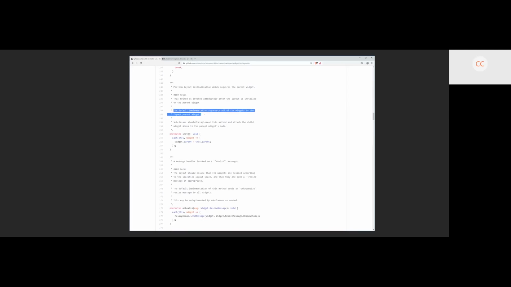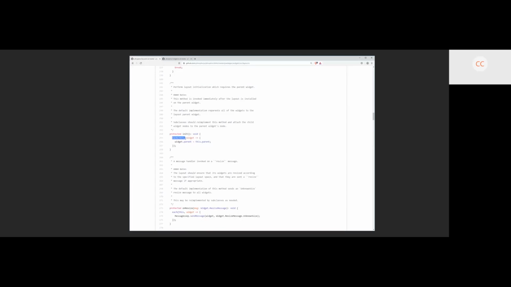So if you were wondering, after you add all of your child widgets to a box layout, and then you set that layout on your parent widget, how all of those child widgets got reparented to that parent widget, this is the answer. This is that line of code right there that does that. So whenever your box layout or your panel layout or your split layout or your dock panel layout, whatever layout it is, as soon as you install it onto the parent widget, once this base class init method gets called, this is where the reparenting is actually done.